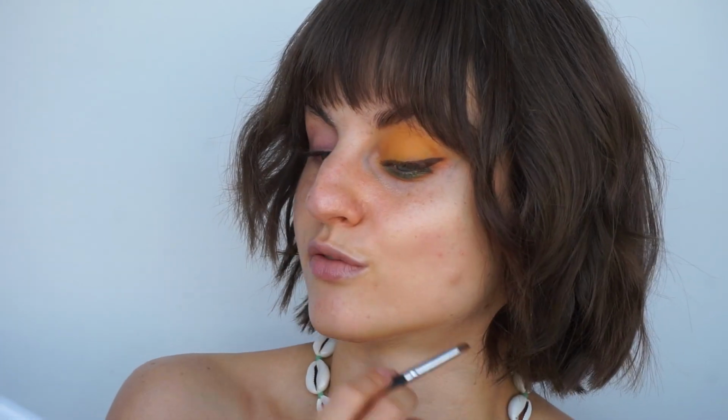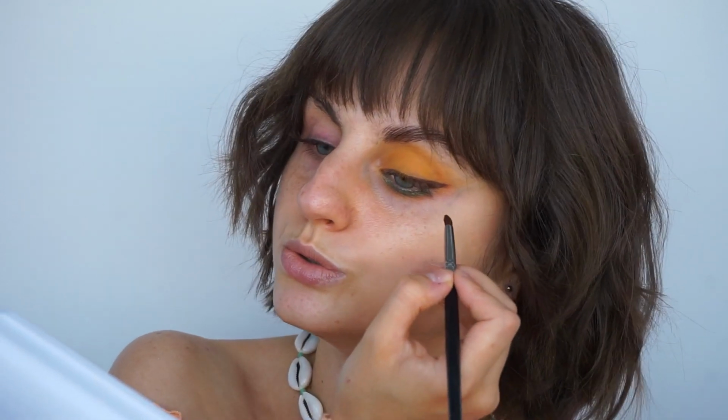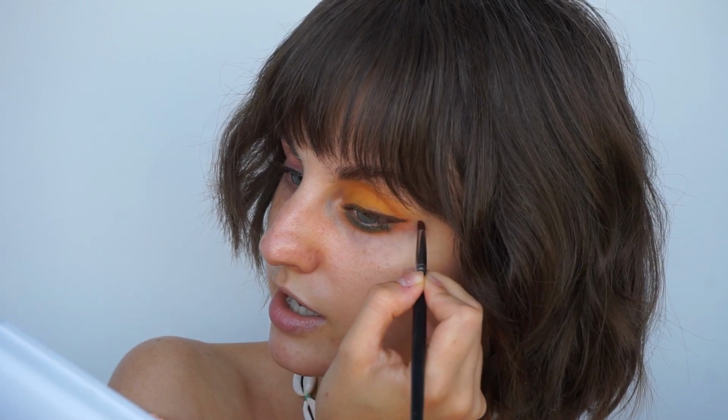I've been doing this technique for years now. I barely do regular wing liner with liquid liner these days.